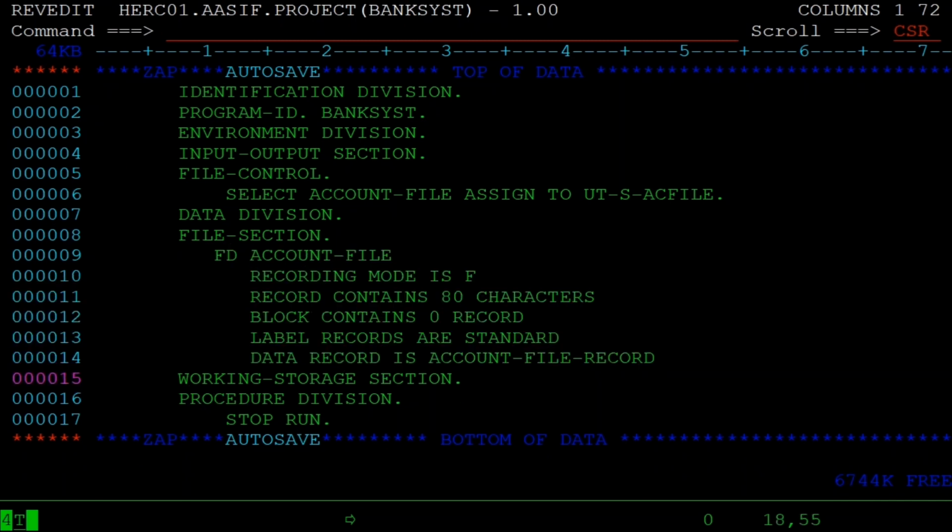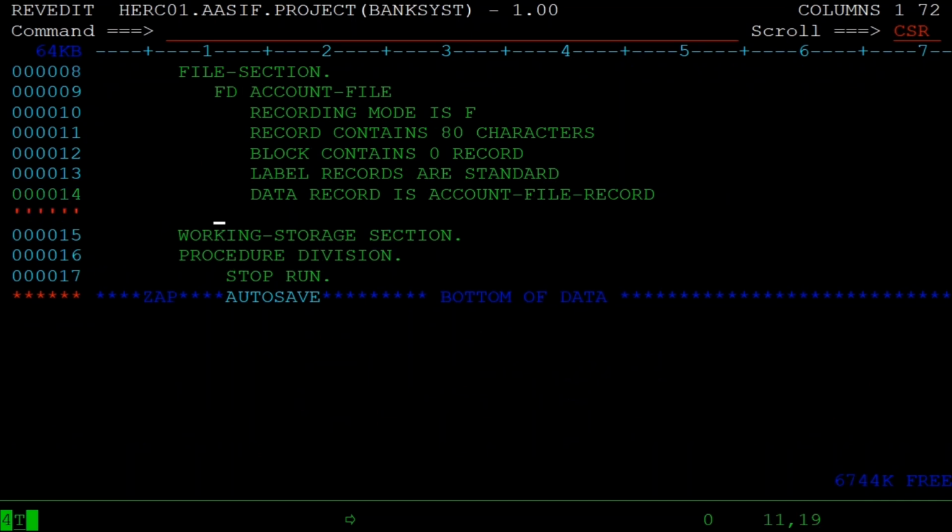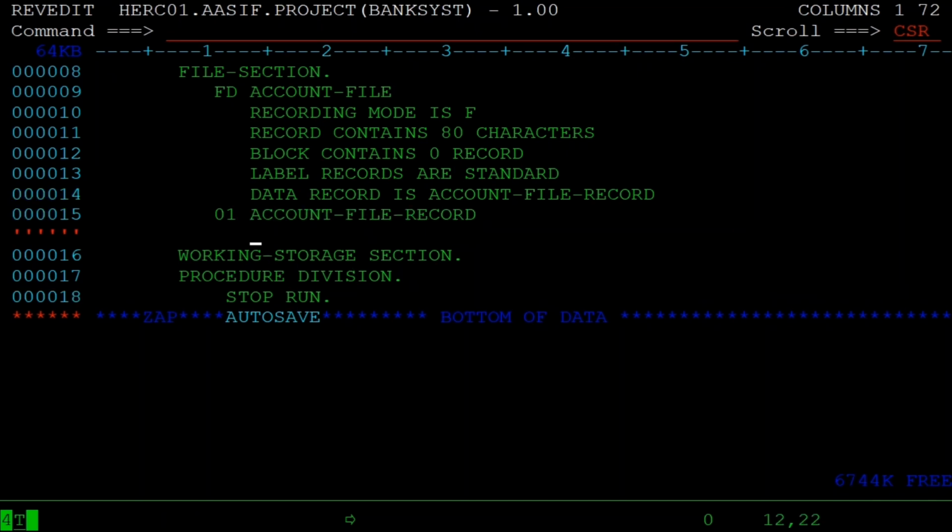Now we will define the account file record. Type 01 account file record. First is account number, PIC 9(5).